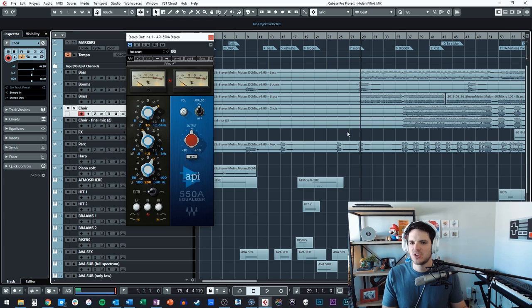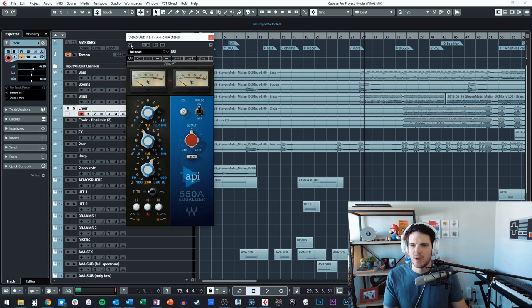So listen to that exact same section with the changes. And I'm gonna turn it off and on so that we can hear it. So here's the bypass. And then if I turn it back on.